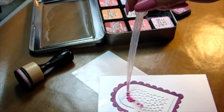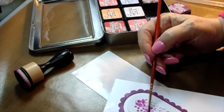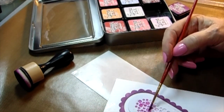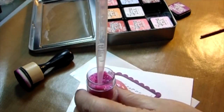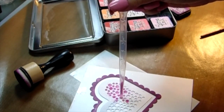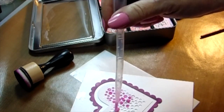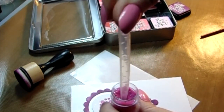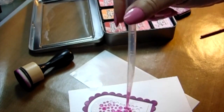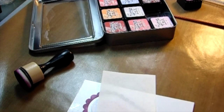I'm grabbing one of these daubers from the craft store and setting that heart I die cut in 140-pound cardstock. You don't need stencils — use your die cuts, whatever you have. That little dauber is just like a small baster for your chicken; you get it at the craft store and suction the glitter out with it.